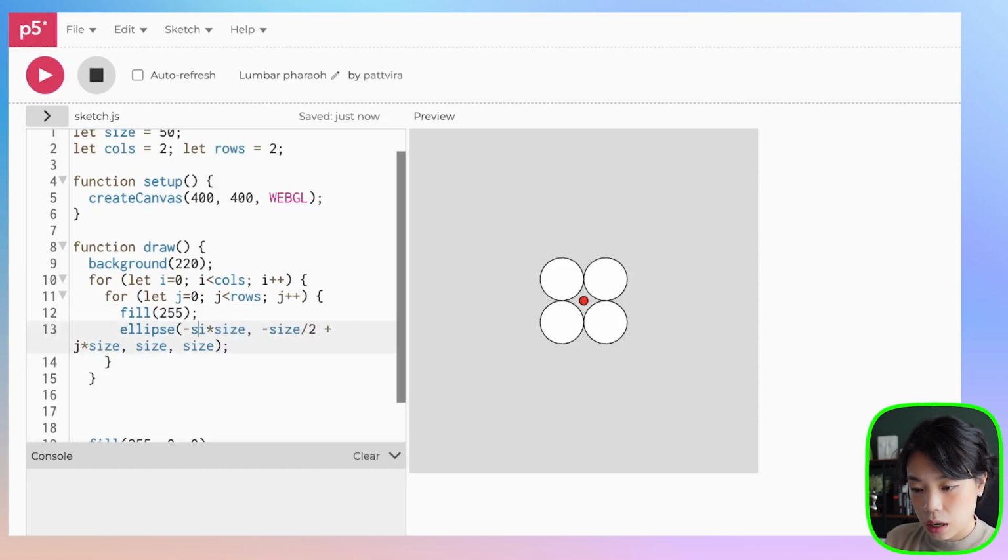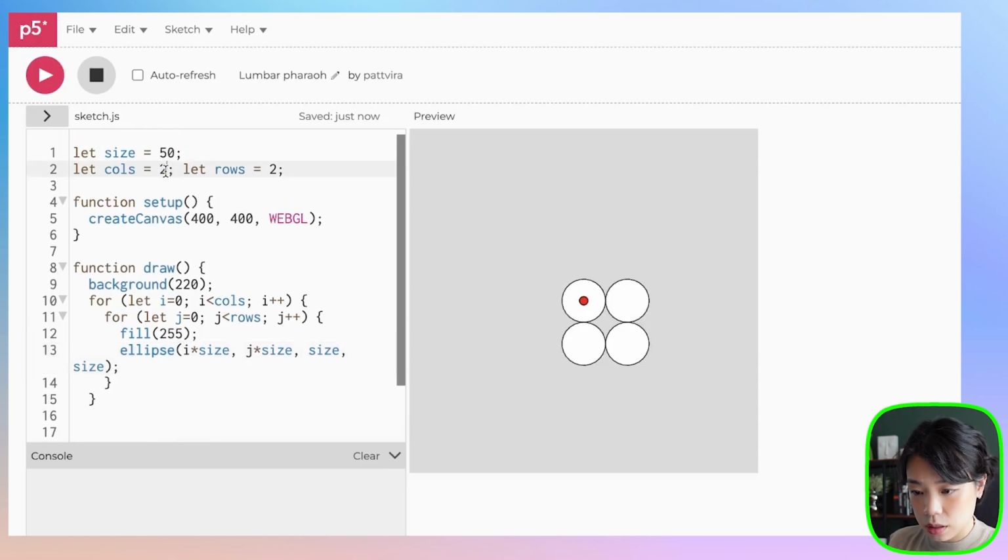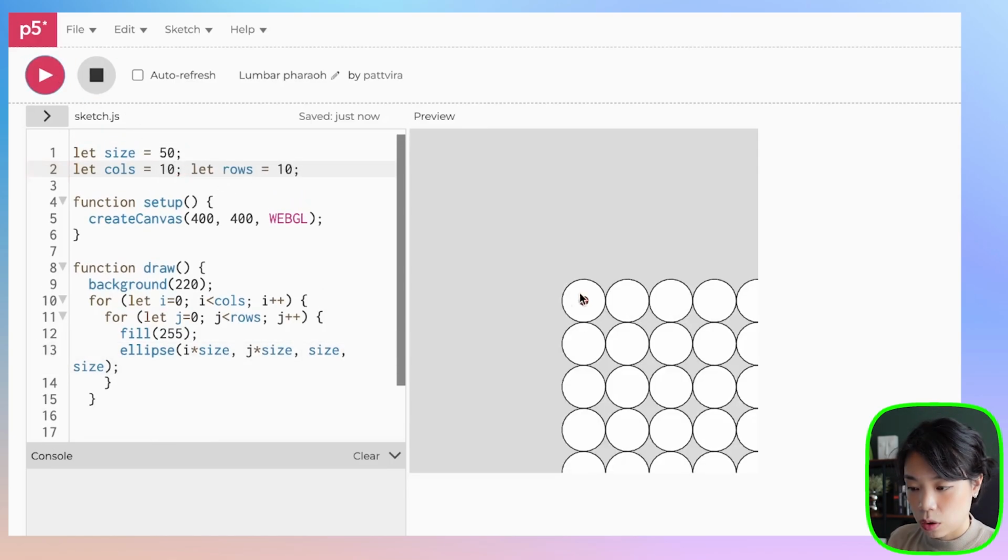But I want to show you how I got the logic behind what I did in the other tutorial. So let's start with where it originally was. Now let's try, how about 10 by 10? We only see 1, 2, 3, 4, 4.5 rows and 4.5 columns. But we want to be able to see 10 by 10. We need to move it some amount to the left and some amount up.